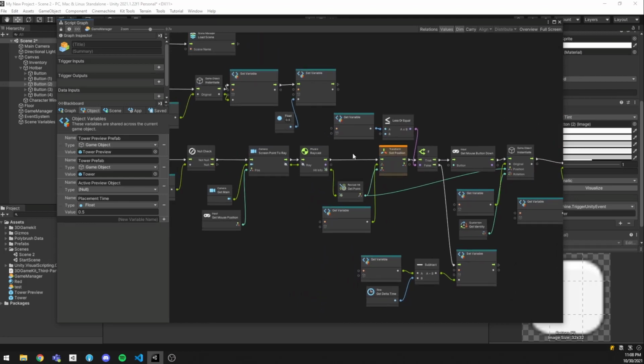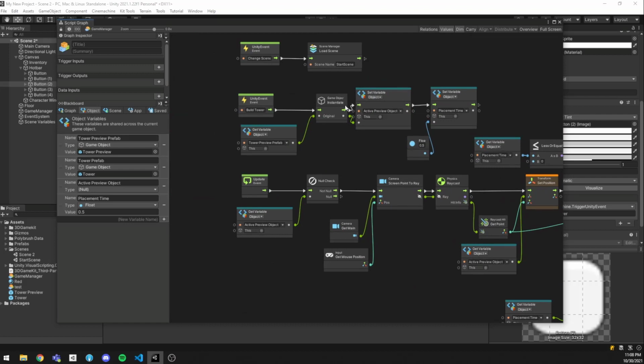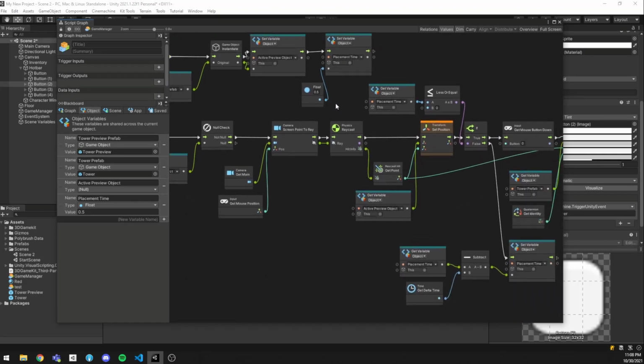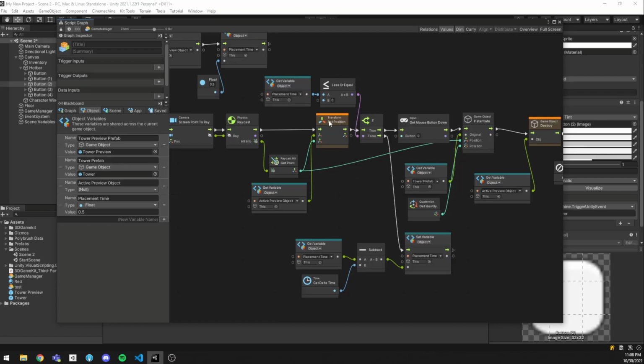Okay, so finally where I settled was that when I go to place the active preview object, I set this variable of placement time equal to 0.5. And then every update after I do my raycast and I set the position of my placement variable, I check if the placement time is less than or equal to 0.